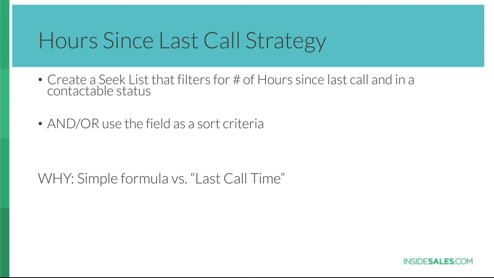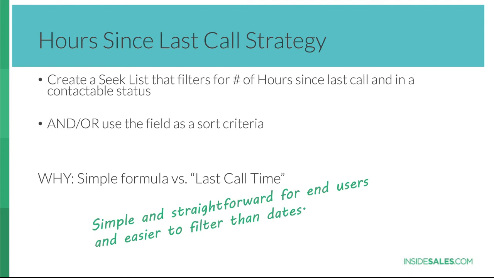So looking at this image, I pull up the record. It says touch is 5, so I know I'm going to be making my 6th dial, and maybe it also says leave voicemail or don't leave voicemail. Maybe after call 6 it says send email 3 or something like that. And so you can get very granular and very prescriptive with your reps on what you want them to do. So steps 1 and 2 are creating the fields.